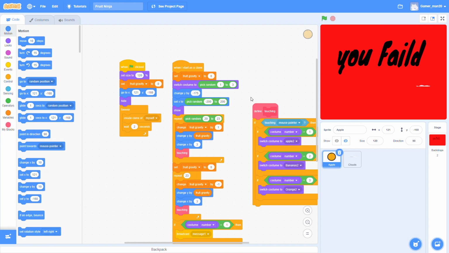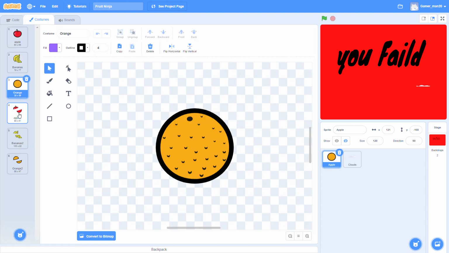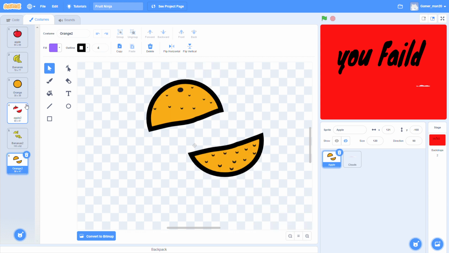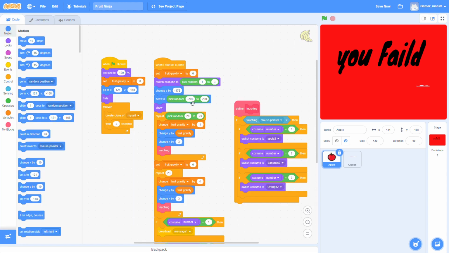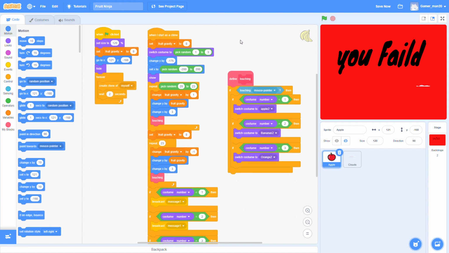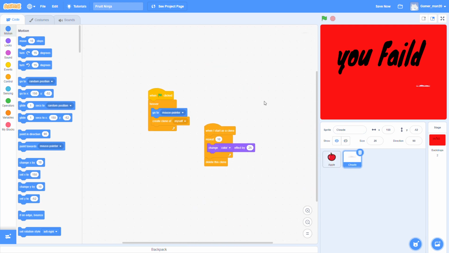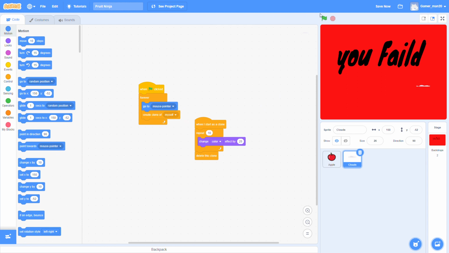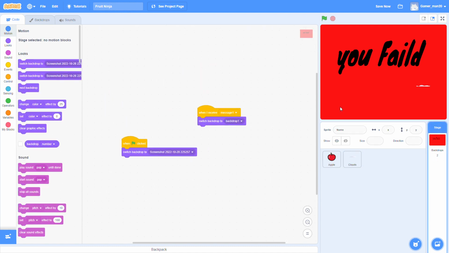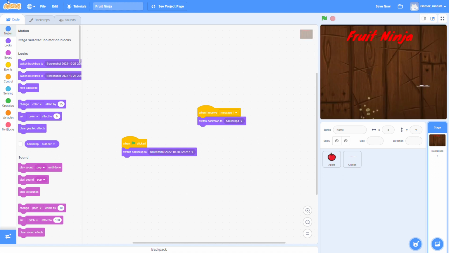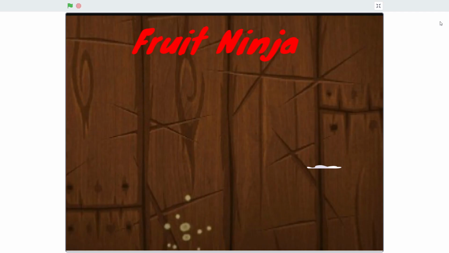So, I will show you. You need to get all these costumes, and you want to cut them in half. Like this. And then have all this code in there. Pause the video when you need to, guys. And this is what you do if you want the moving thing. Okay. And this is what code you need for this. You guys can go into search and get the backdrop that I have, as you see. So you could go do that too, if you want. Or make your own. Whatever you like.